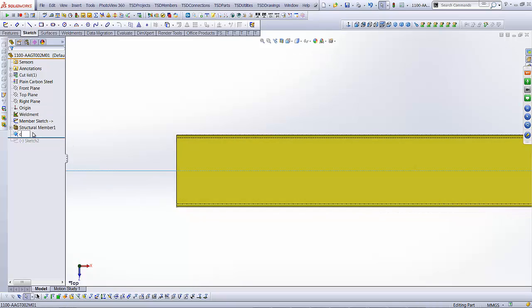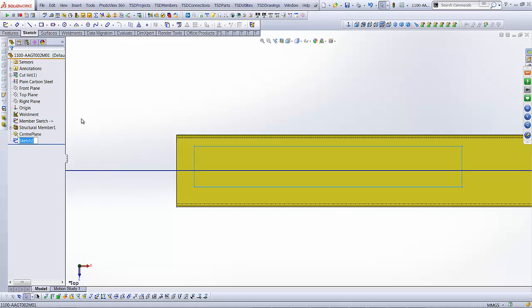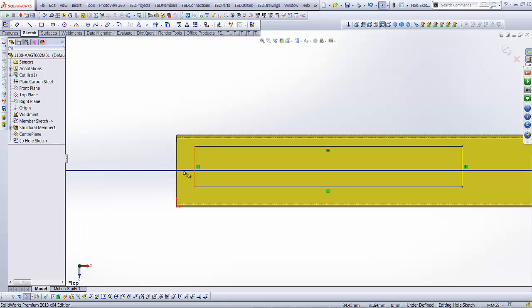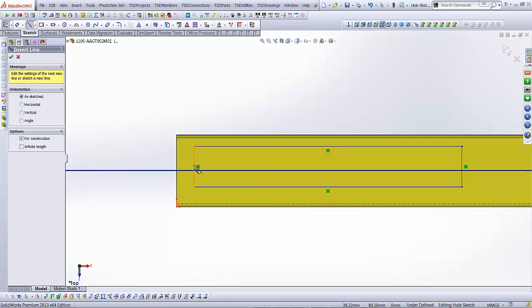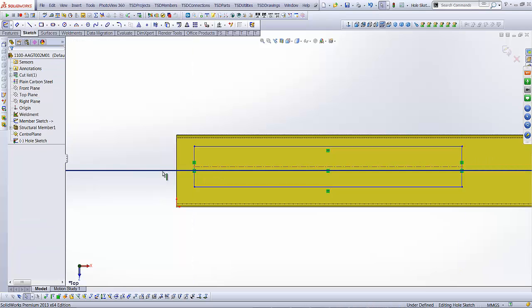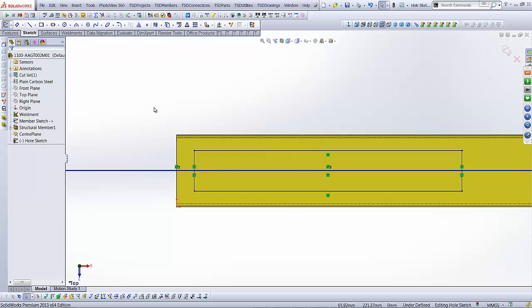So I'm just going to name that, center plane, and then underneath the center plane we'll have our hole sketch, which I can name now even though we have only just started it. Okay, so on our hole sketch. What that means now is that if I wanted to, I can actually draw a line through the middle of our rectangular boxes, and you only need to do one. You can actually make them collinear, so it means if the plane moves, so do your centers.